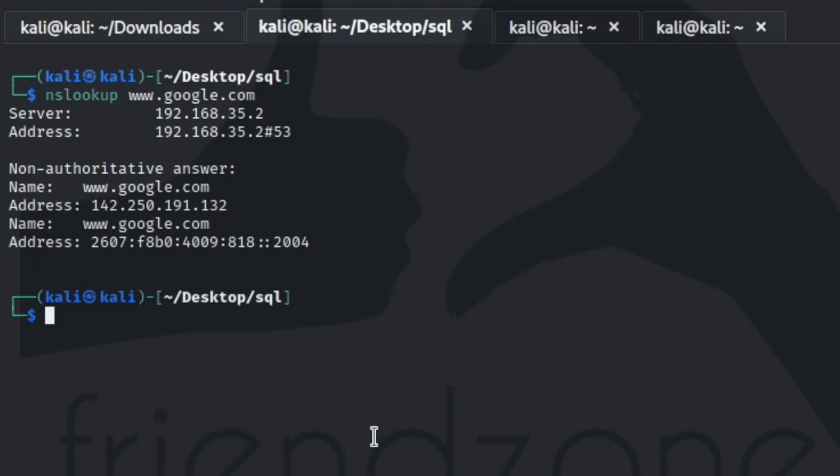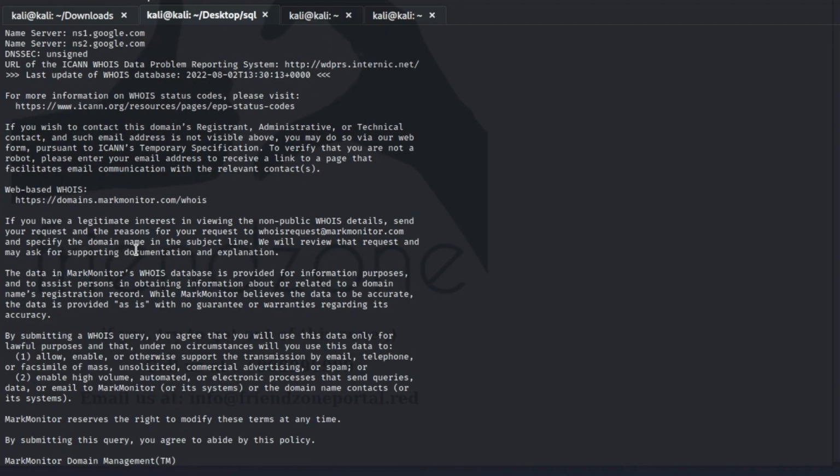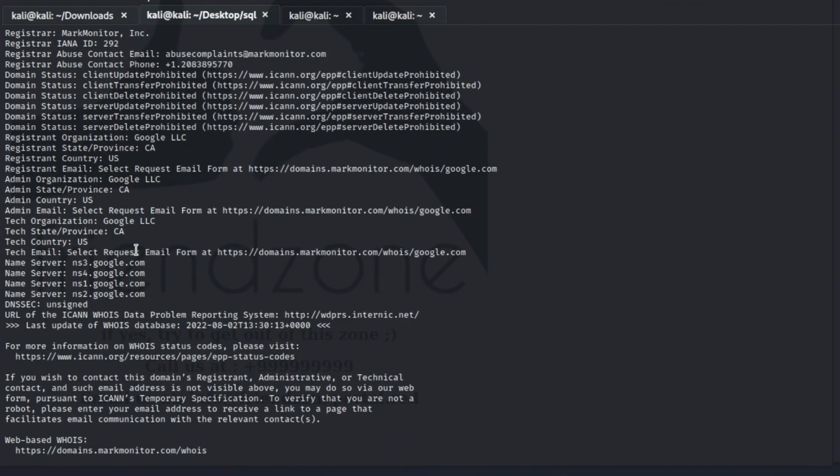This is what it does. But then there's another one that you're going to hear about and see regularly, and it's Whois. And so if you type in whois google.com, you're going to get back a whole bunch of information. And if you're ever doing like a penetration test, this is actually a good one to run because sometimes you can get back email addresses and a phone number and things like that about the company, but you can find out a little bit more about the company.